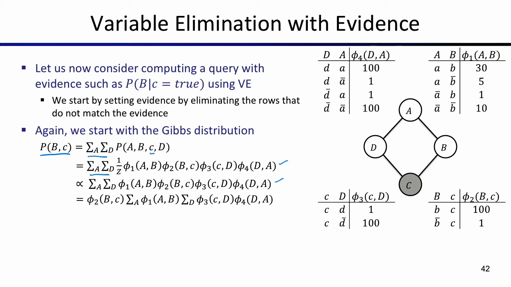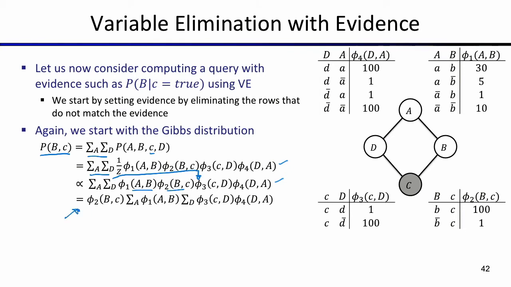So now we are in position to move the summations. We're going to sum over the variable d, so we're going to put the summation over d here because only phi 3 and phi 4 mention variable d. And we have the summation over a. Now we're going to eliminate the variable a, and we have these two terms, so we're going to change them. So we're going to put the phi 2 before the phi 1, and move the summation over a to the position next to the phi 1.